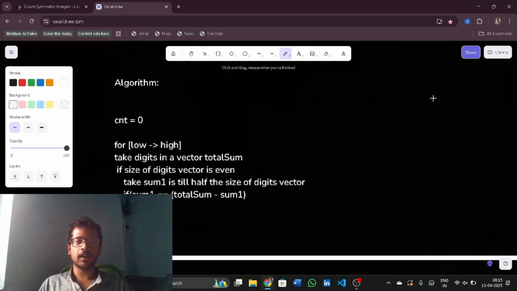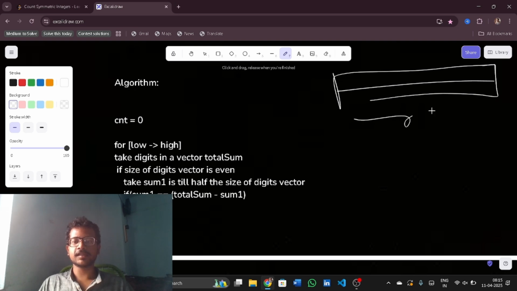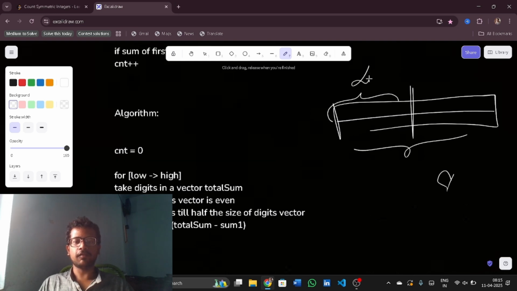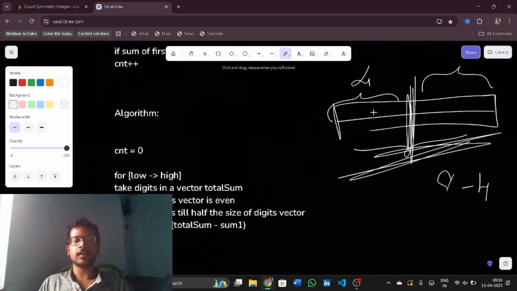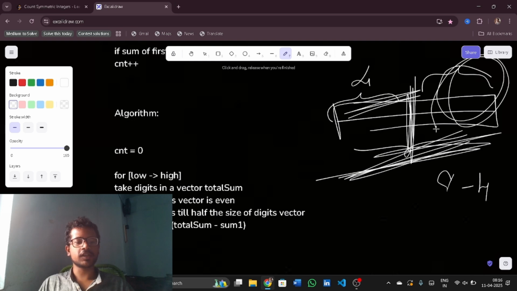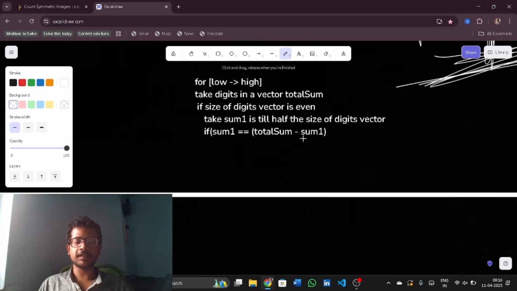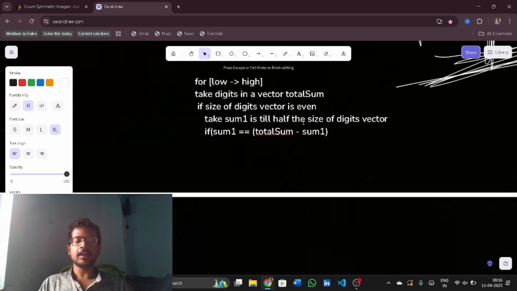So if I write it here, this is something like the total sum is 8. Now total sum is 8 and the first half sum is 4. Then what will be the next half sum? 8 minus 4. If I remove this portion from all this, then I will get this portion sum. So sum 1 is equal to total sum minus sum 1.